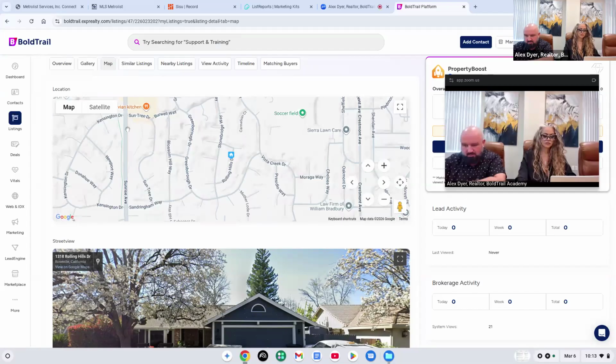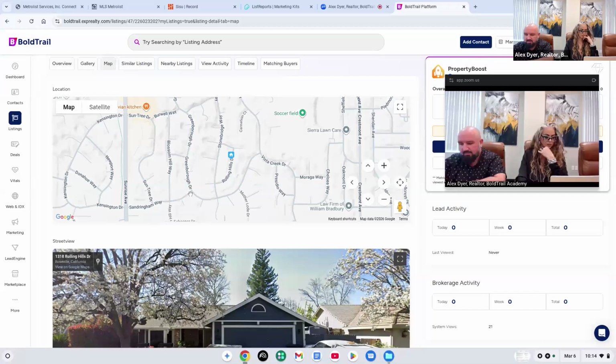So to get here, I would put my signs on Sunrise Drive if I choose to do this one, and I want to see how many turns it takes to get into here. So we're going to go from Sunrise, Sandringham Way. It's going to go down. You're going to make a right on Greenboro Drive, and then you're going to make a left on Stonebridge, and then a right on Rolling Hill. That one has a few turns.